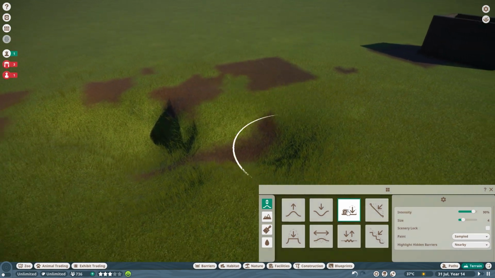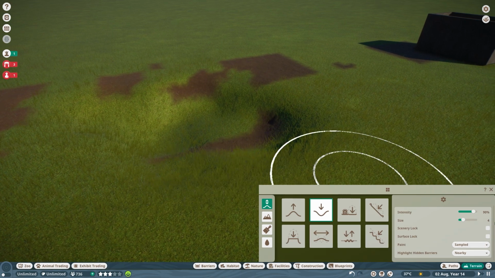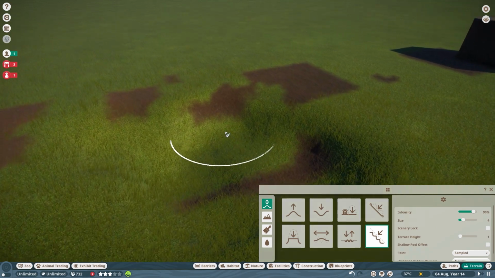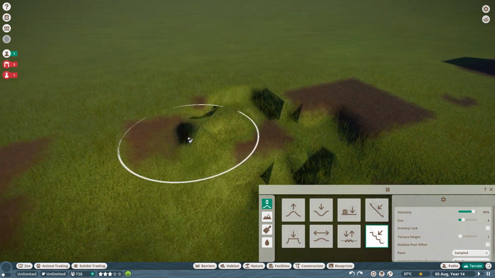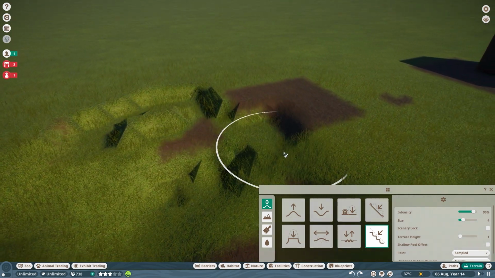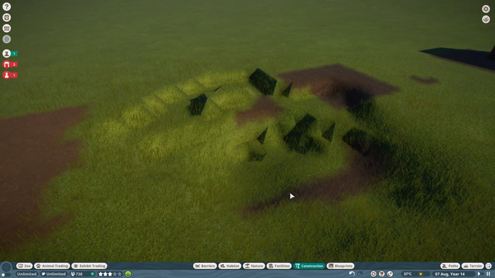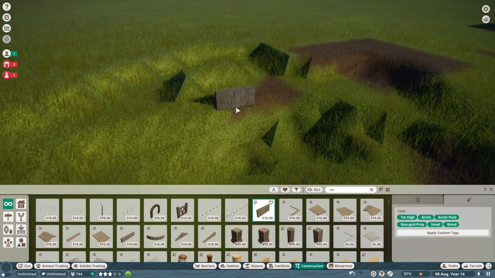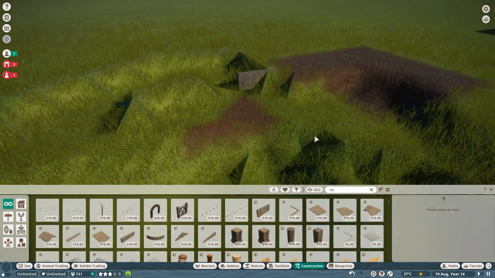Simply to show you what's going on here again with the little pond. So there you go. Now I'm going to select again the Flatten to Terrace tool. I'm going to go all the way down to 1, and I'm going to select that again. And what you can see now, it just creates a wonderful little terrace over here that is just 1 meter of offset. If I take something that is exactly 1 meter, like that panel over here, you can see this is exactly 1 meter offset.